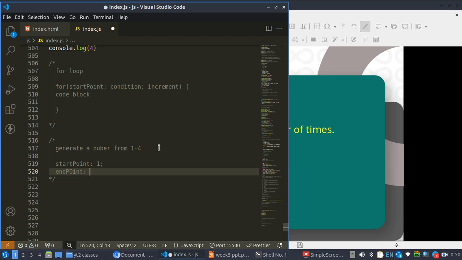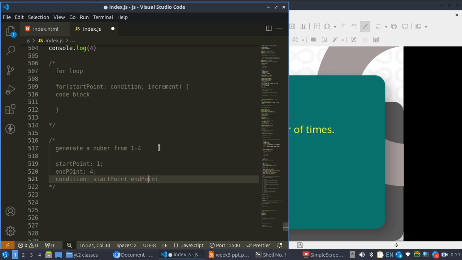The end point here is 4. Then what is the condition? For loop will start running the loop when the condition is true, then exit when it is false. So for the condition, we need the start point, then we need the end point.